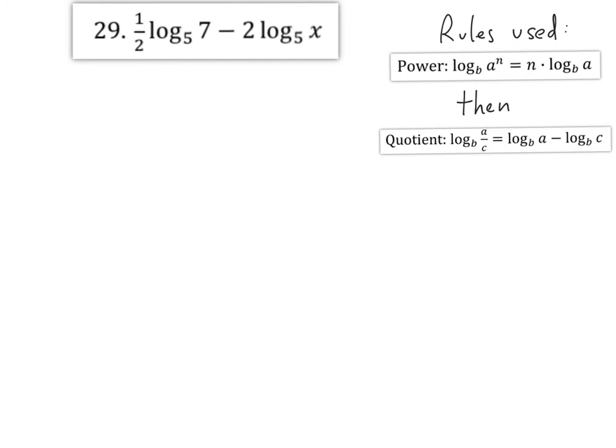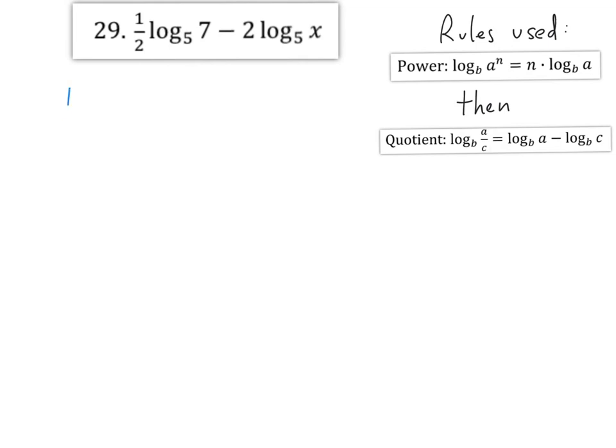And the way to get rid of it is to use power rule. I'll keep explaining this. So power rule, we'll start off with the right hand side. If you have something, in this case n, that's multiplied by a log, then you can take this n and bring it in and make it the exponent of the argument. If you do that, it becomes this. So that's what that rule says.